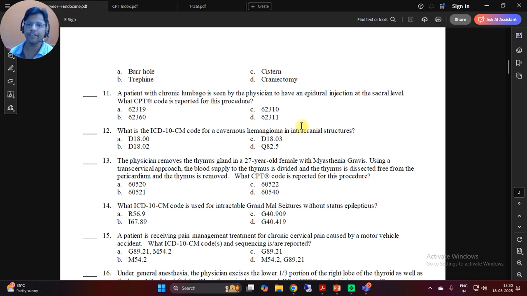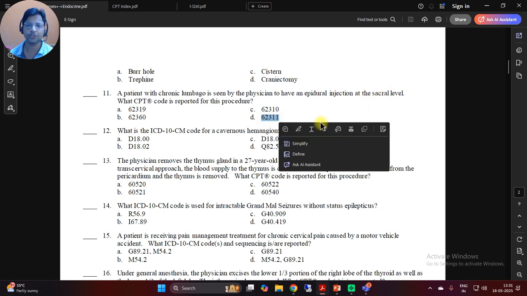Whenever you code injections, what are our keywords? How many levels the physician has performed the injection. Next keyword is whether the physician used injection or infusion. Next you need to check the approach. Based on this, it is the epidural approach, and the spinal level is only a single level. So here you need to use 62322 instead of 62311. Just note it down, 62322. Correct answer.